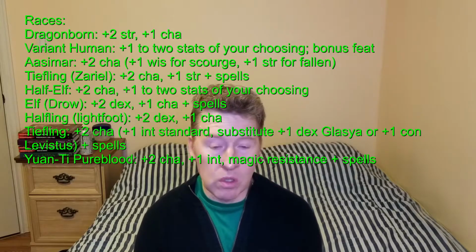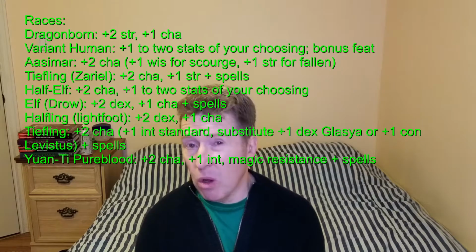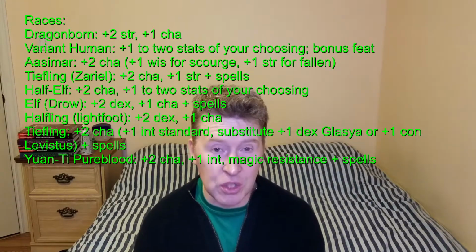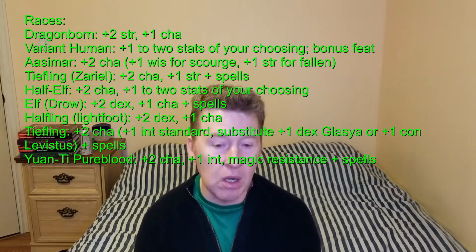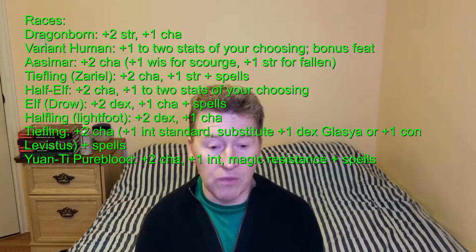For Dex, of course, Variant Human still remains a strong choice. Half-Elf is probably good for either one, because you can put the +1s to whichever stats you want, and of course still get the +2 to your charisma. Drow Elves are actually an excellent choice. For Lightfoot Halfling.